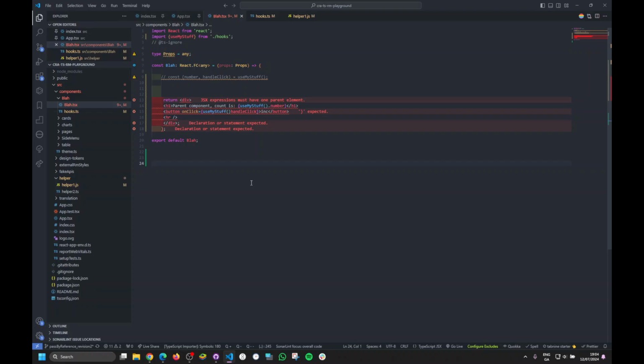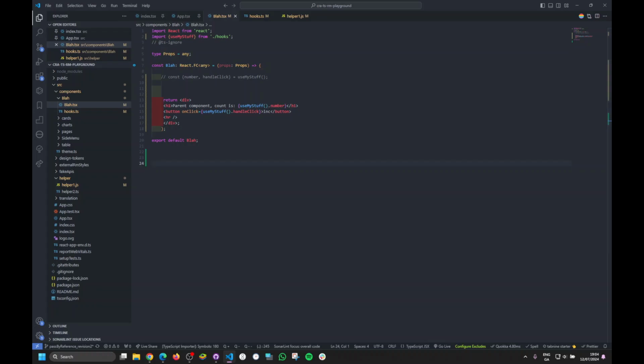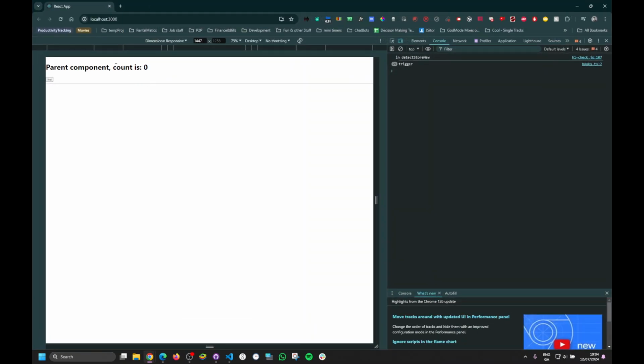Now this is gonna be buggy. This is gonna be very, very buggy. This has to have a dot. So look, we can see that the function is being triggered, but it's not re-rendering because... I think it's because the hooks... I have no idea honestly why it's not re-rendering.